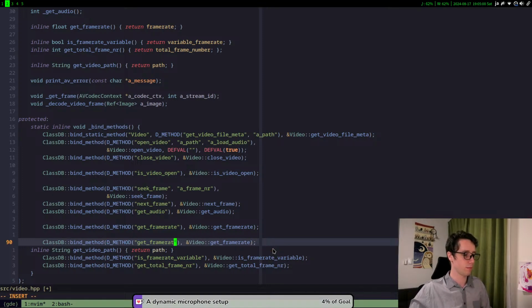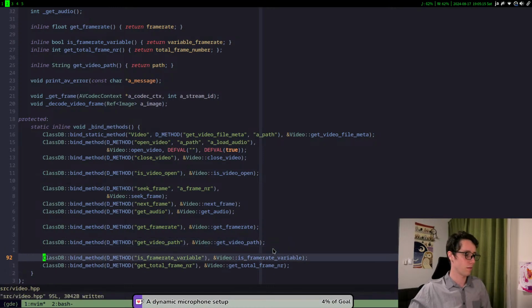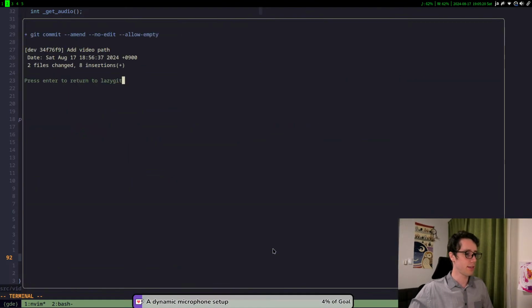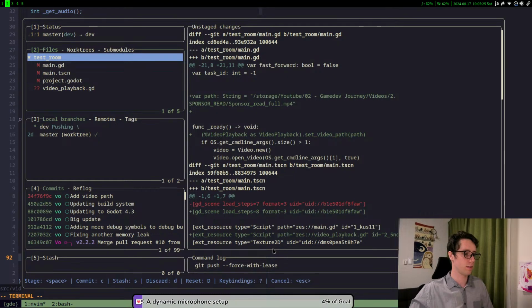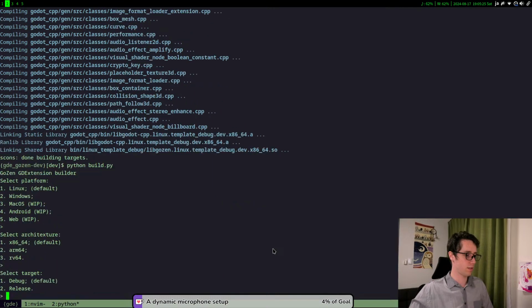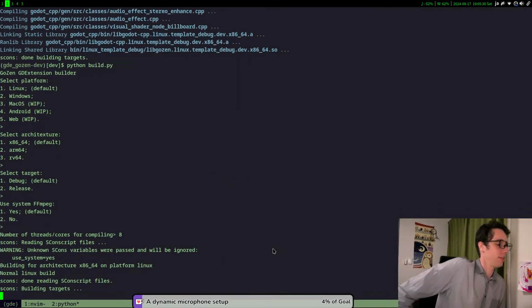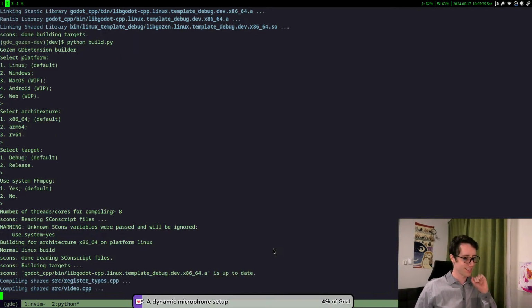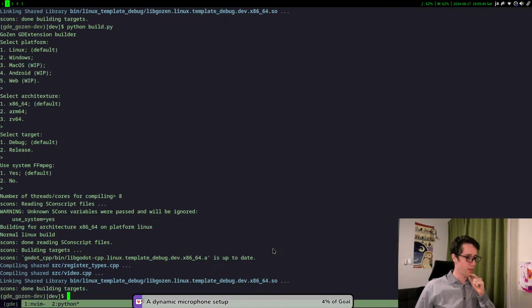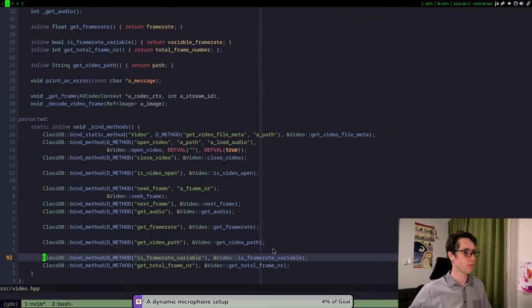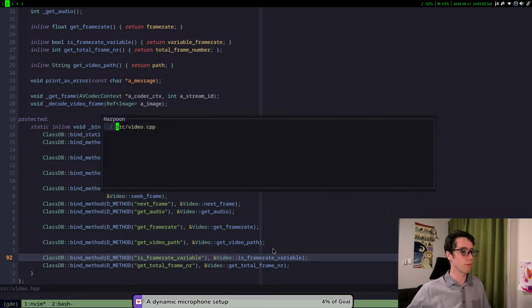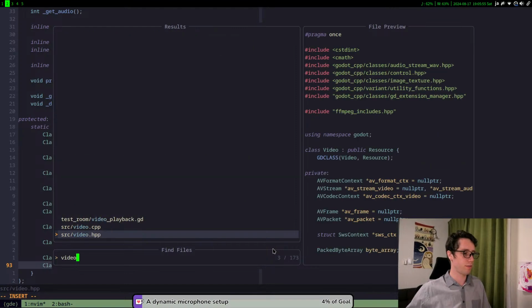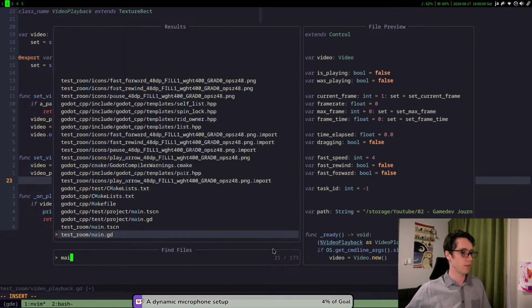Let's quickly do a quick and dirty amend. And let's add some underscores now. Normally this should not rebuild Godot. Why did it compile registered types? Did I change something there? Oh, whoops. Oh well. Also, let's quickly remove these. Let's save this. PF video playback. Let's add this to my list. Yes, PF main. I'll also need this one later on.